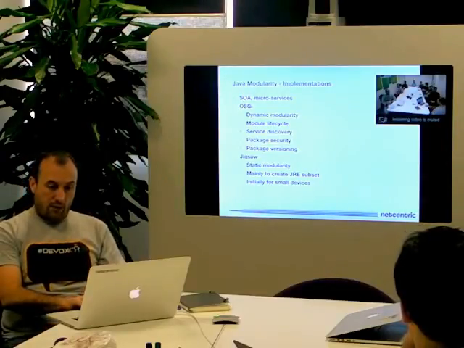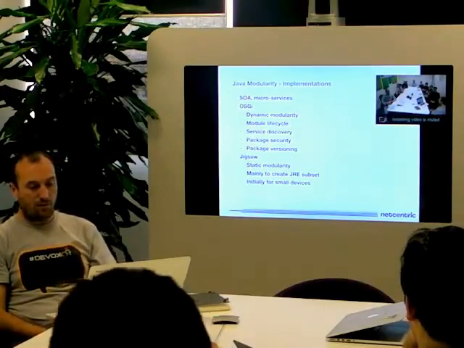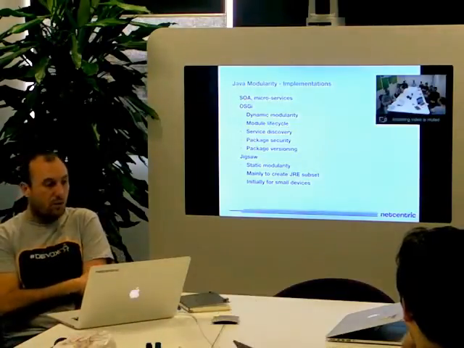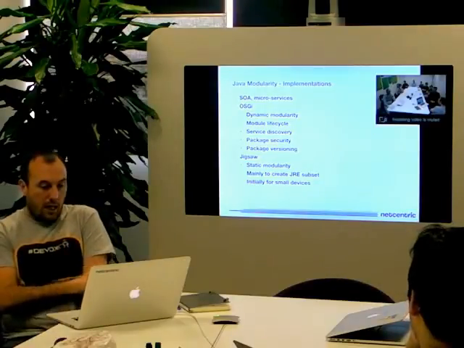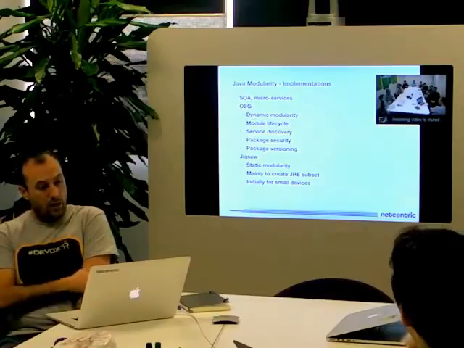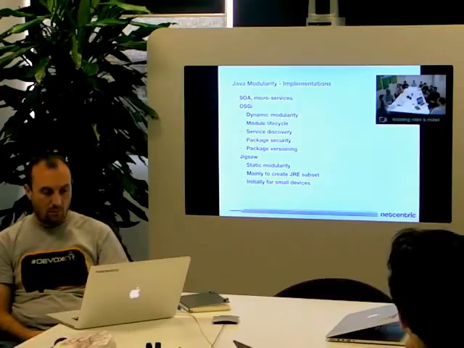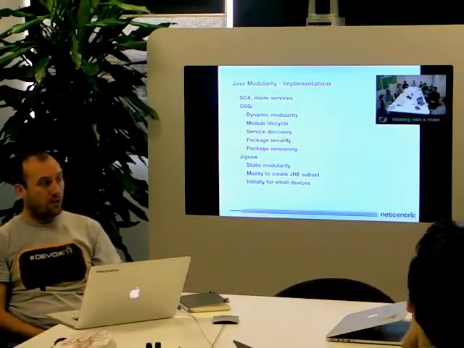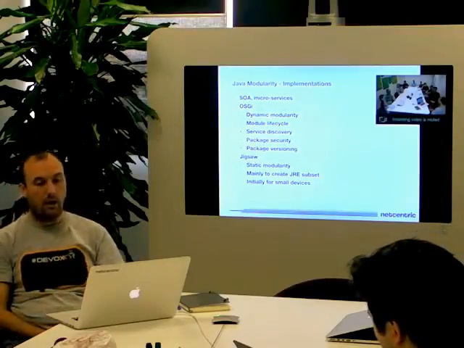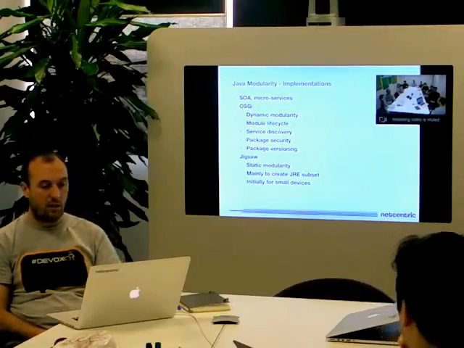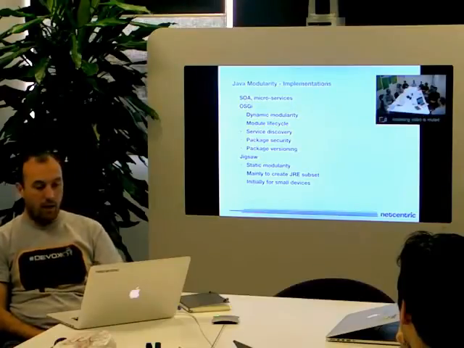Then we also have two more implementations that are the main subject of this presentation. OSGi, an implementation considering modularity at compile time and runtime, having a module lifecycle where you can start, stop, install or uninstall every module separately. Service discovery and injection, as you can have different components living in the container that can be inserted in other packages, other modules, sorry.